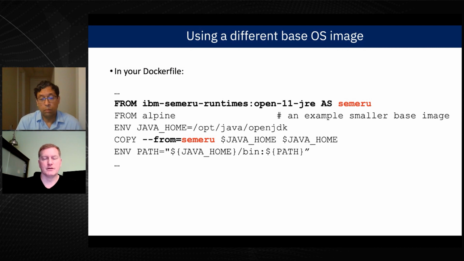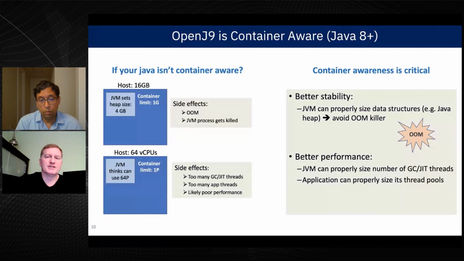And that way you can get all of the JRE functionality you require inside an Alpine-based image. So really very simple to do. And as the previous slide showed, you get a very nice benefit in terms of size by doing that. All right, let's move on to container awareness.